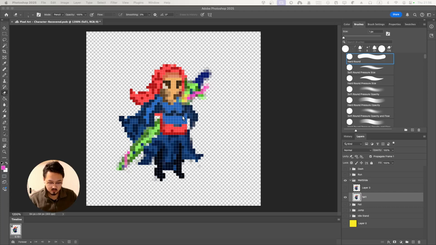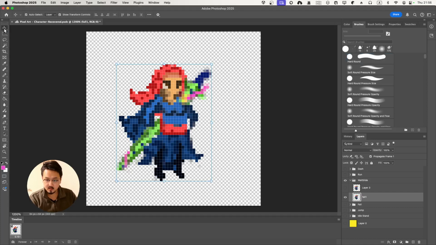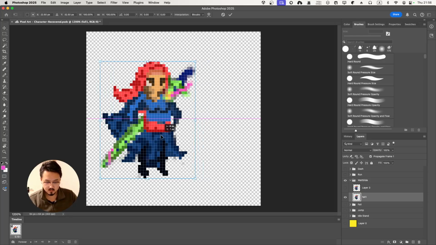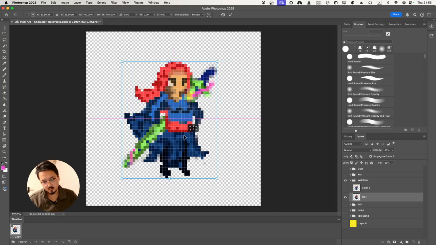The whole sword should have changed, so I want to move the whole interaction a little bit to the left. Let's think about this.